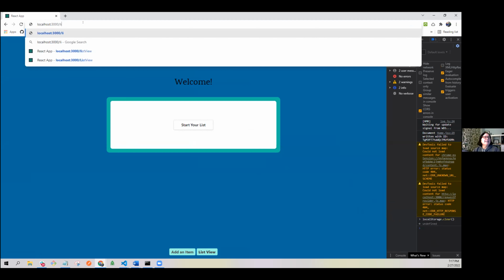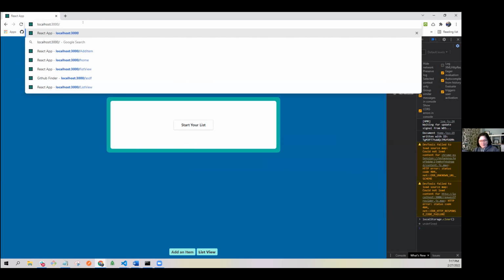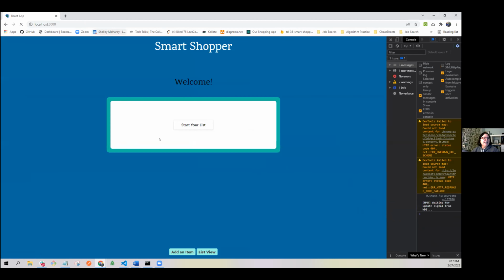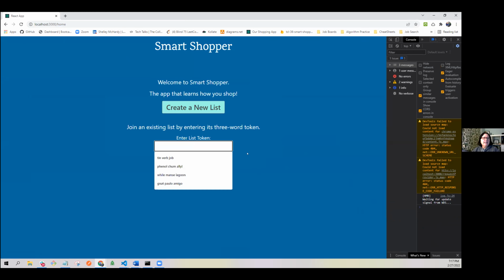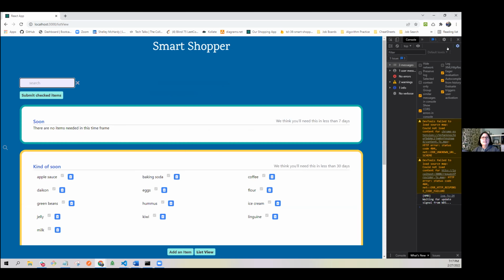One of the things we're going to get is to be able to go back to home. That's one of the things for this week, because we don't have that yet. Come on, buddy. Here we go. Okay, so you can enter the list token, and mine does not match some of the new features, but there's some weird things, just as a warning. Let's get rid of that.